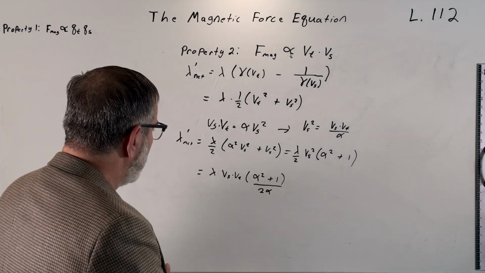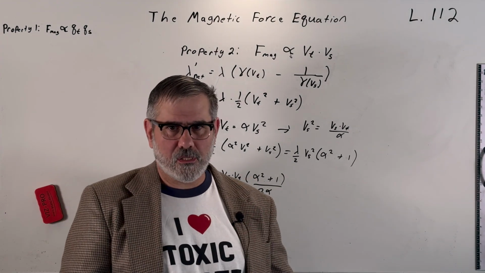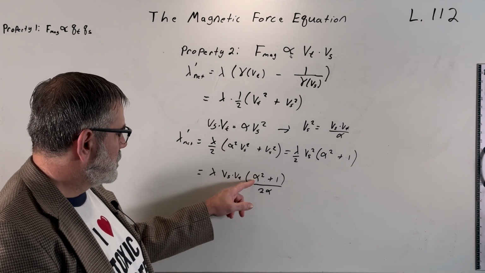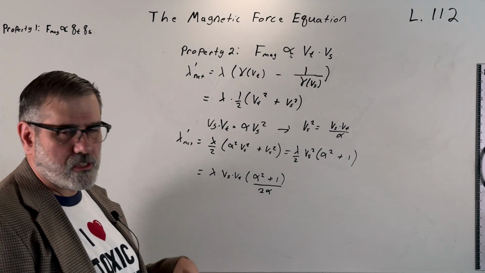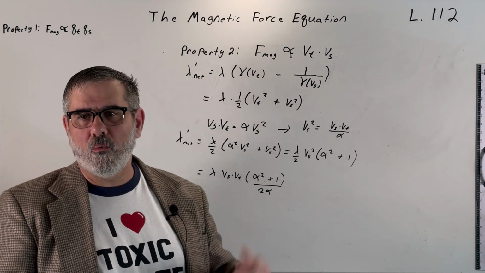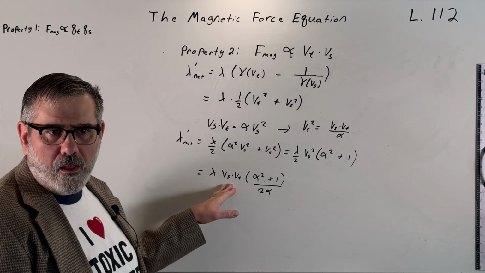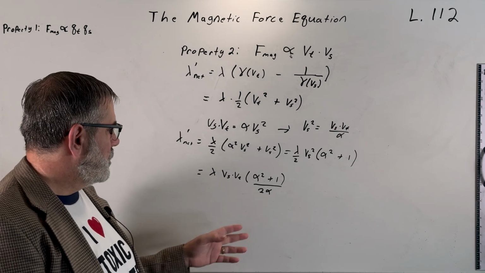times alpha squared plus 1, divided by, I'm going to put the 2 here with the alpha, 2 alpha. So you can see now that if alpha is 1, that means both v sub s and v sub t are equal to each other. Then you get 1 squared plus 1 is 2, divided by 2 times 1, which is 1. And so we get that it's just v sub s times v sub t, or v sub d squared, right? So that's the case where this was v sub d squared in the way that we formulated it in the last lecture.